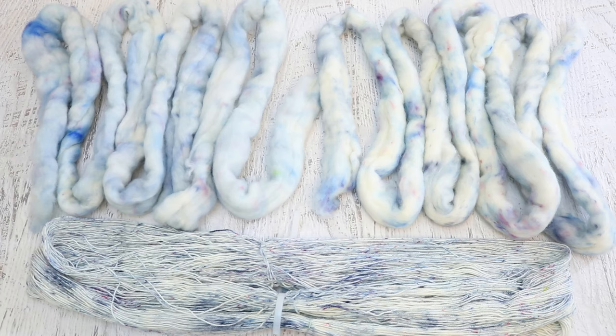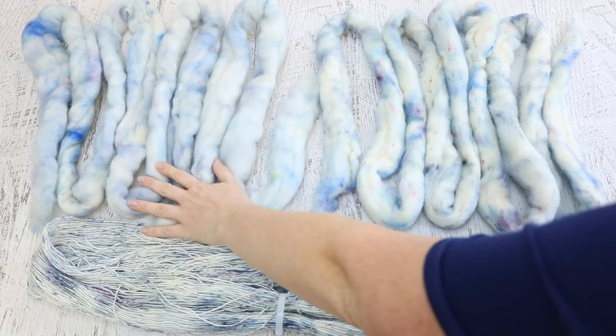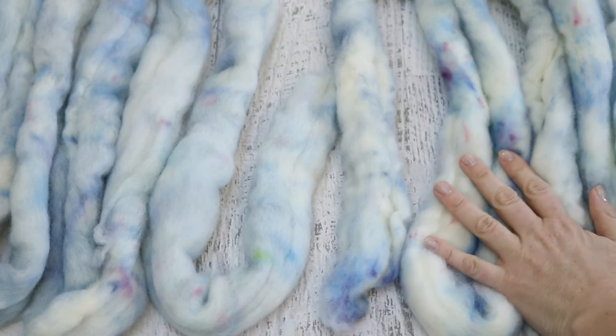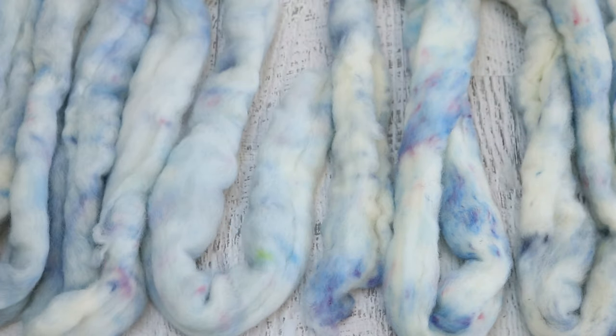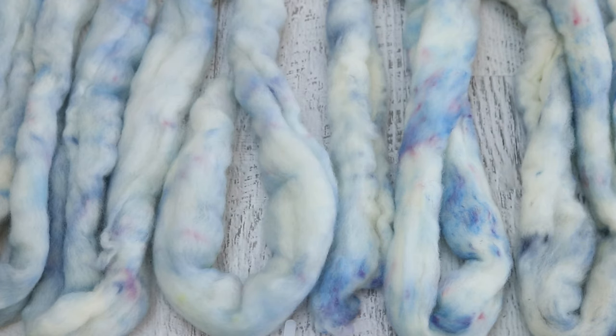The finished roving looks incredibly cloud-like. Here we have the Hawthorne yarn that we did at the end, this is our countertop roving, and this was our low immersion roving. Right away you can see one big difference between the two — although maybe it's hard because the colors are so pastel. The tabletop roving actually has sharper speckles, and things are more spread out on the low immersion roving. I'm trying to find those little micro specks that we saw when I removed it from the pan, but I think that from the fiber moving a little bit, we lost those speckles and they've sort of already blended out.